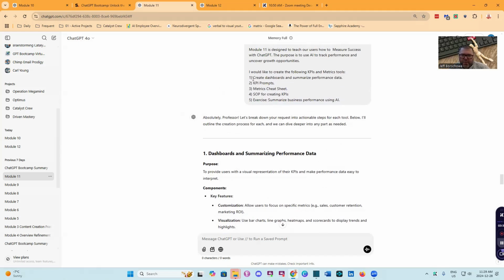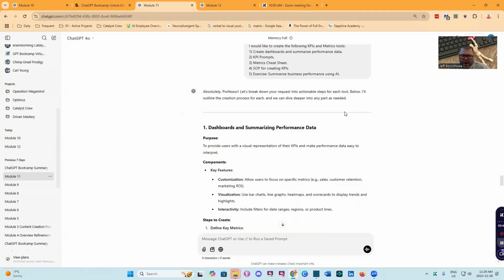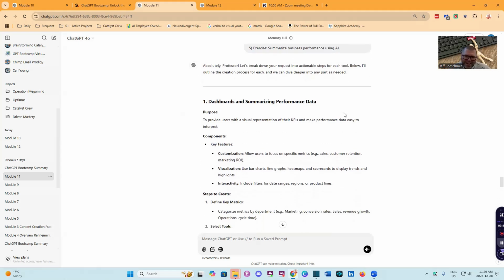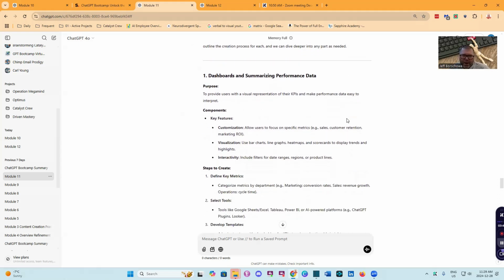I could create an SOP for creating dashboards. I could create an SOP for summarizing and an SOP for analyzing. So that's the power of AI. It accomplishes the kind of things that you may not have been able to do on your own. And the magic of this is you get it done quickly, then you can optimize it.